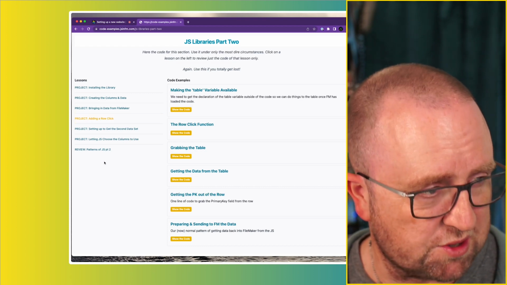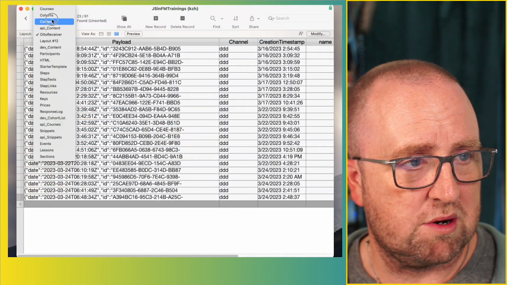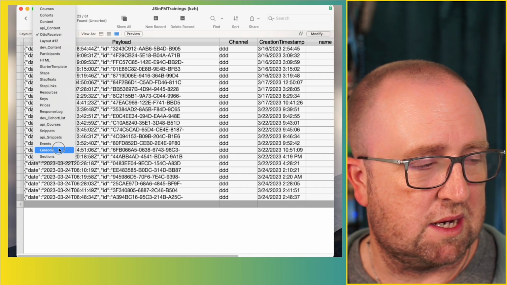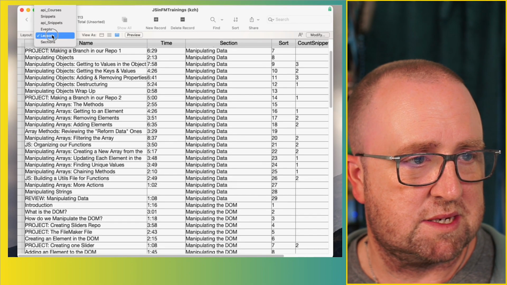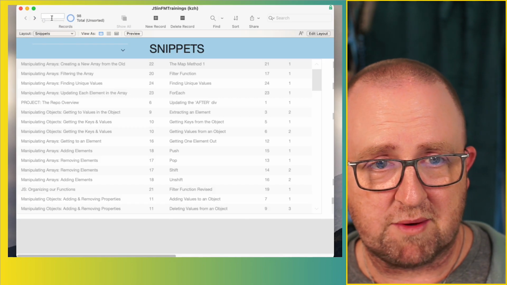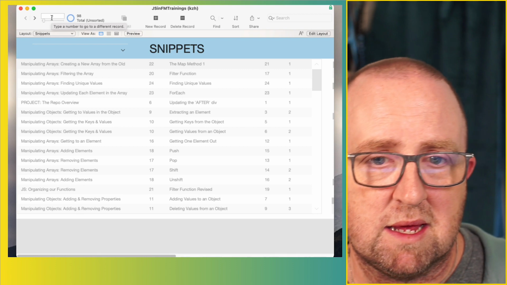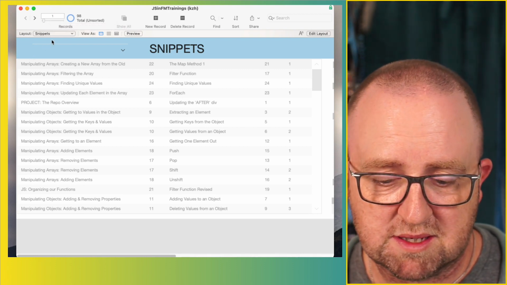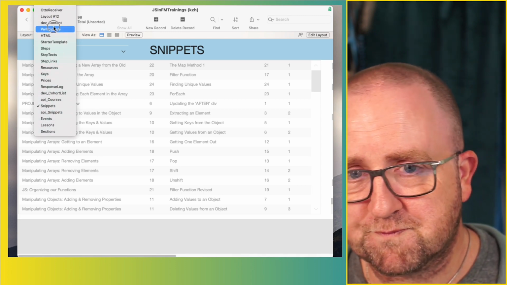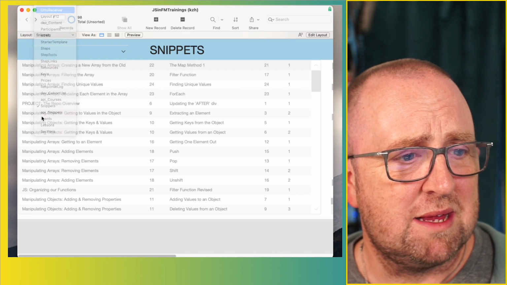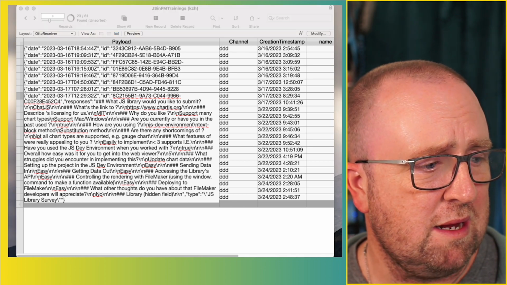This is all FileMaker stuff. The lessons on the left of the website are coming from here, and the snippets on the right of the web page are coming from here, at least this table. So you're making a fetch to my database every time you press it. What we're going to do today is, I'm just barely going to get started, but the idea is to take the responses that people have brought in.